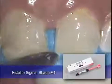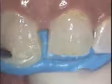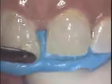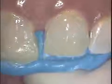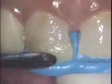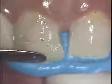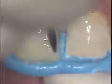In this case, we're using the shade A1 Estelite Sigma composite paste material. It's sculpted on the upper right central incisor against the tooth as well as the putty matrix. Using this technique, it's easy to see the tooth take form and shape almost immediately.